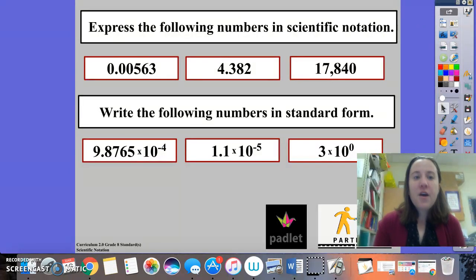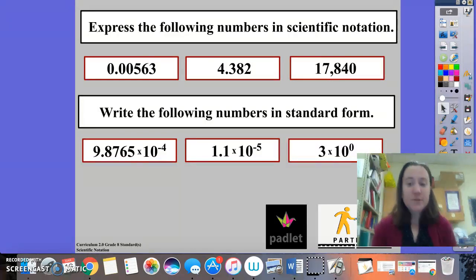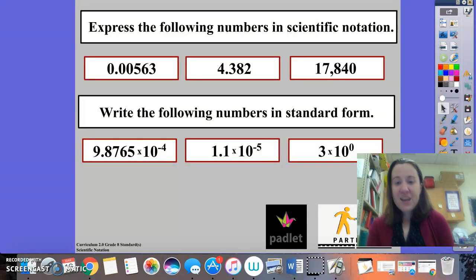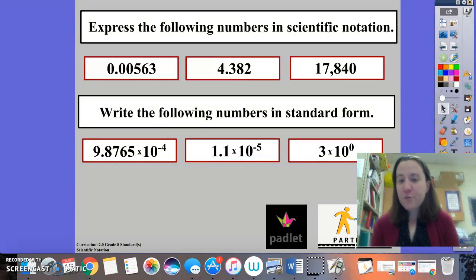All right, guys, so at this point, I want you to look at the notes that I gave you on how we write numbers in scientific notation when they're in what we call standard form, and then how we write numbers in standard form when they're in scientific notation. So if you look at those top 3 examples, they are all in standard form. Those are numbers how we are used to seeing numbers written. And if you look at the bottom 3 examples, that is what you just learned to be scientific notation.